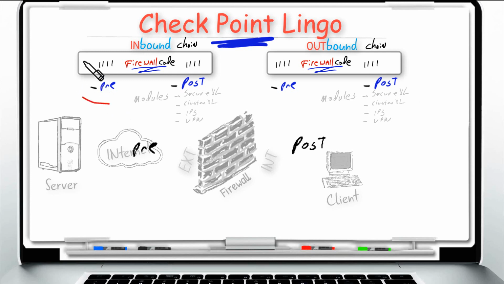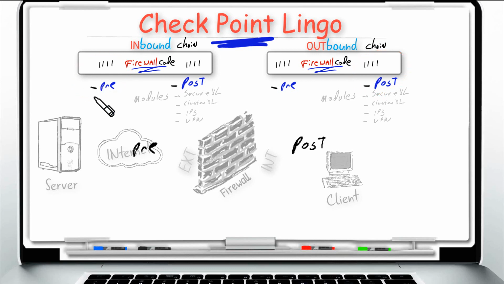And so, when you're talking to a Checkpoint engineer or a Checkpoint customer, and we need to reference something that is dropping the packet pre-inbound, we're talking about a product before the firewall code. Or post-outbound, we're talking about an inspection point after the firewall module on the outbound chain. One more time to make sure this is clear before we move on.